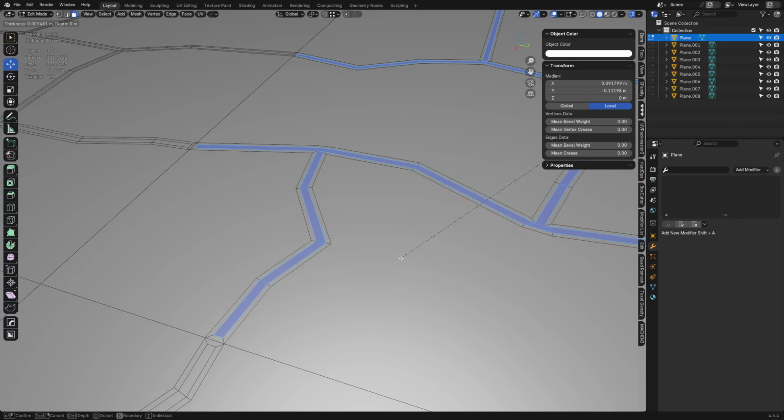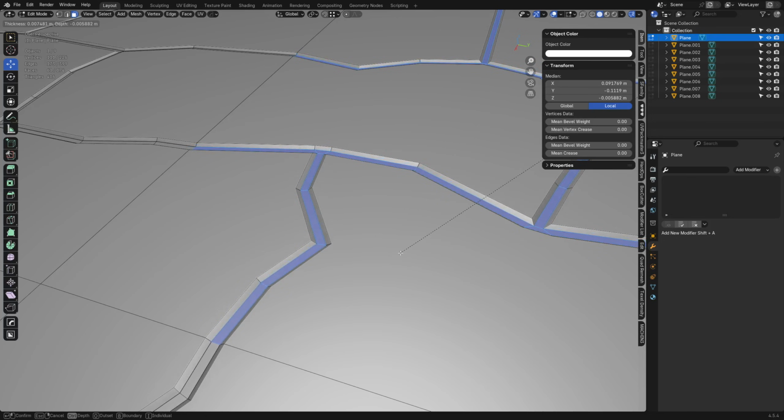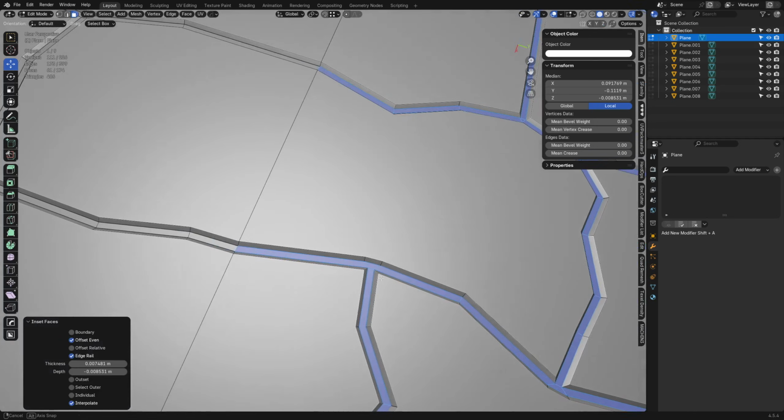Okay. And we want to hit B. So the boundary, you see how it meets up now? So we can do boundary on or off. With B, now we can hold Control while insetting. So I, B, Control, okay? This is what you're looking for, something like this for now.